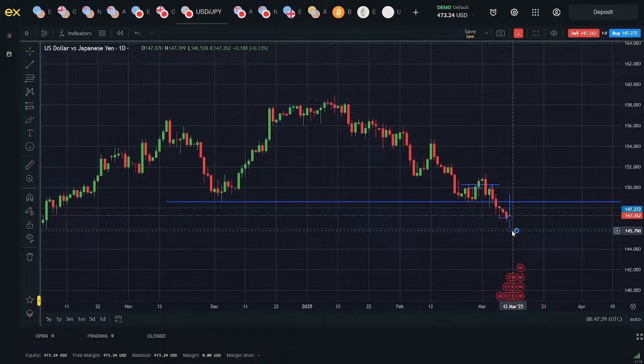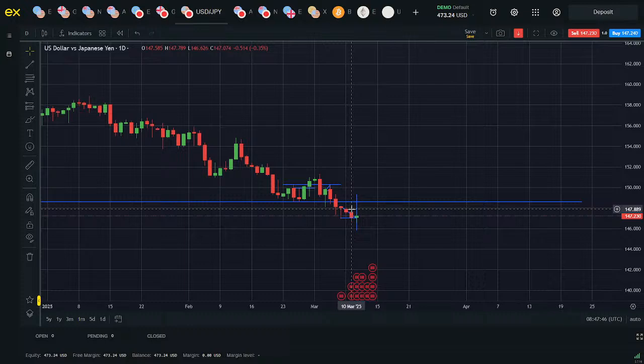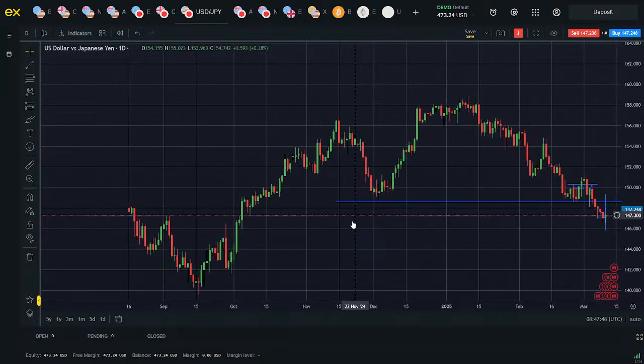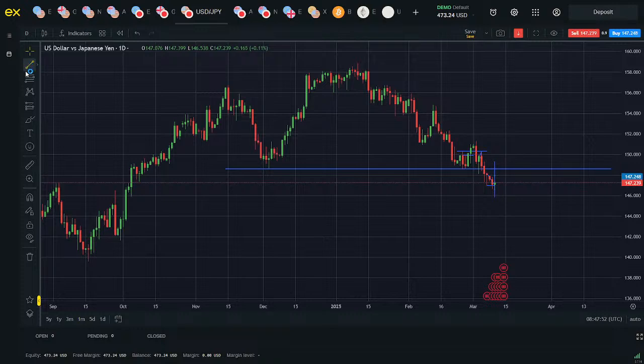Maybe this time, as a descending triangle is there in USD JPY, the market will not be moving in a continuous pattern of a descending triangle. Maybe it will give a breakout in the upward direction, and travel in the upward direction only, so that it can trap all the sellers whoever has entered at this very particular point. And we can also check if you guys want me to check.